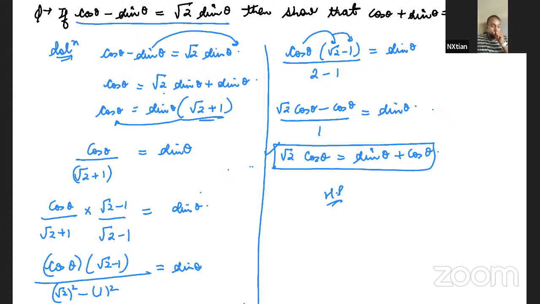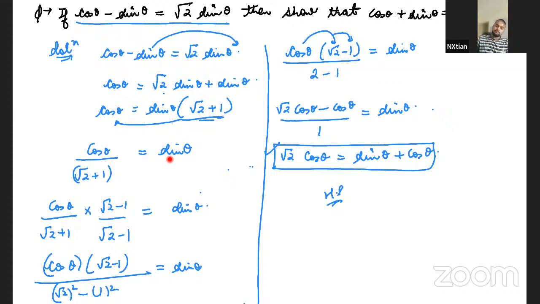Now listen. I took this value, cos theta minus sin theta is equal to root 2 sin theta. I send this minus sin theta to the other side, and it becomes plus sin theta. Yes or no? Now I take out sin theta as common here. So what will remain behind? If sin theta is out from this, only root 2 will be there, and if sin theta is out from this, then only 1 will be there. Is everything understood, guys? Now I send this root 2 plus 1, which is in multiplication with sin theta, to the other side, to the denominator, like this, equal to sin theta. Any problem till here?